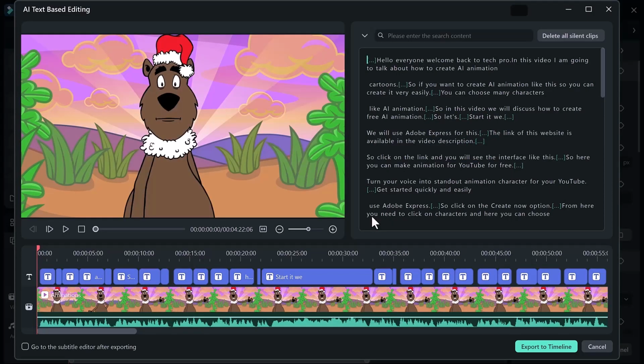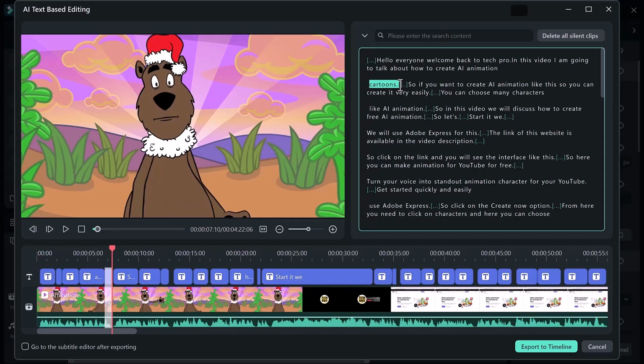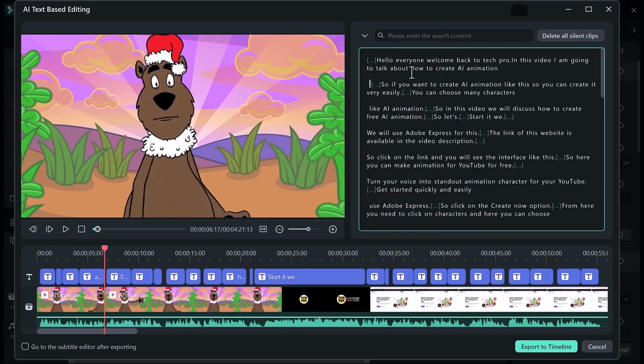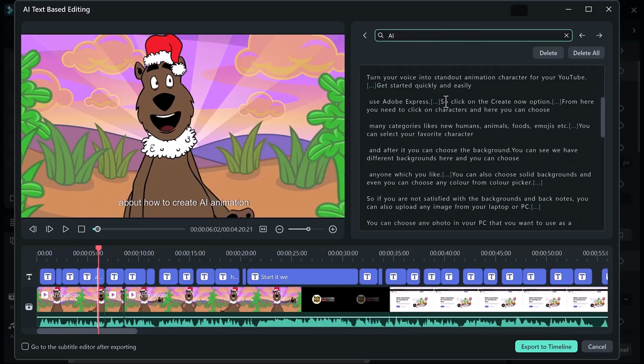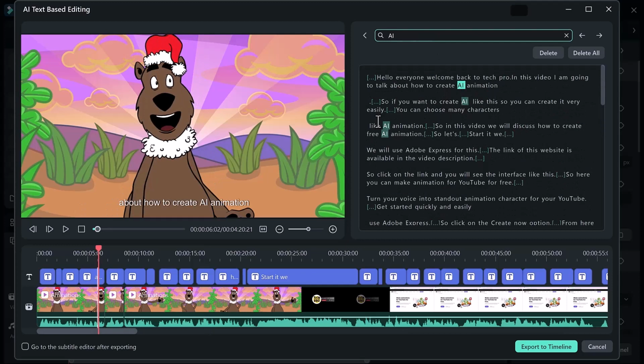Now you can delete or edit your text very easily. Simply select the text you want to edit and even you can delete it and change the text. Filmora 13 automatically highlights the section in the timeline and removes it in real time. This feature is going to ease a lot of work for you. The search bar here lets you search for any word in the video and instantly take you there, allowing you to find the segments of your video without going over the entire video.